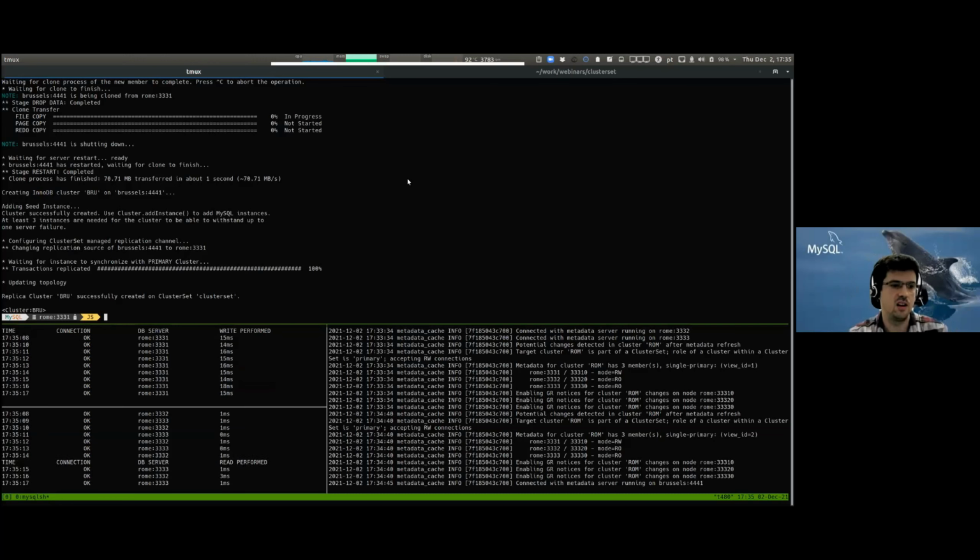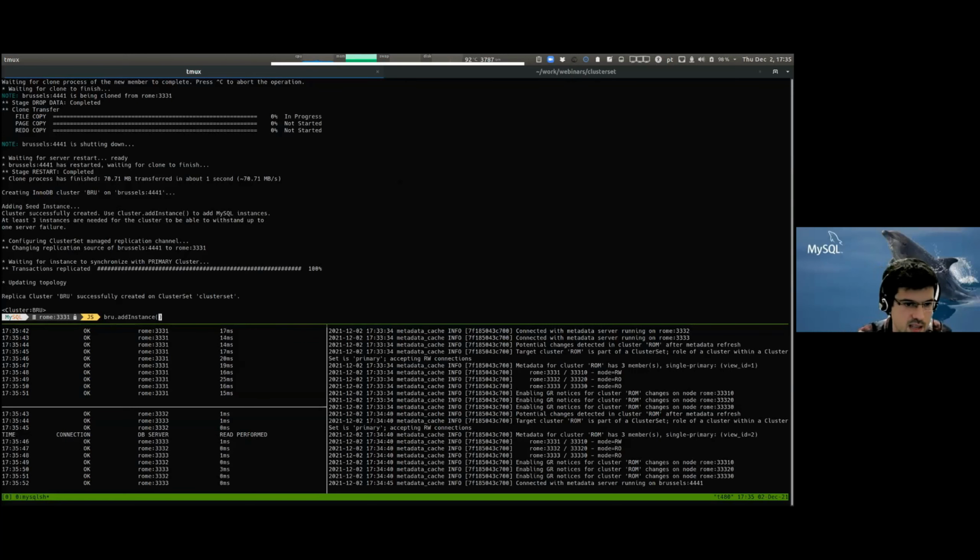Other things are done. The admin API takes care of creating the metadata schema. It enables group replication member actions. There's one very important, which is the one to ensure that the members on a replica cluster are always super read-only. So they always have super read-only enabled, no matter what, if a failover of a primary happens, read-only will be ensured. And there's another thing that I will talk later about data consistency.